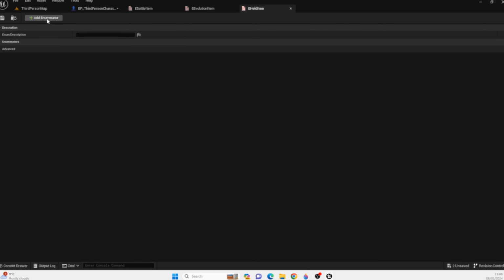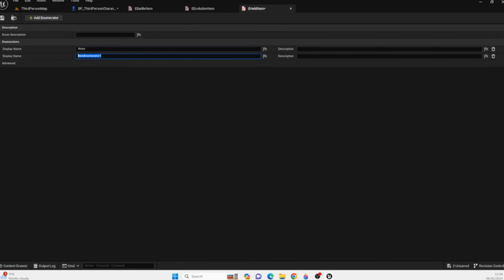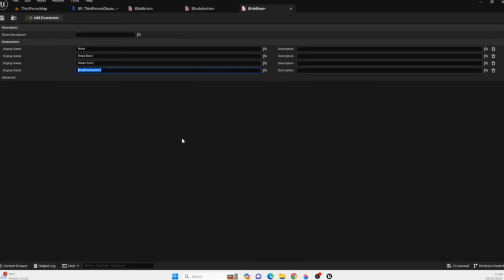And this is more just a list of held items you could have. So I'm trying to think of some of the held items you'd normally get in Pokemon. The first one should always be none in this scenario. Then I think there's a headband. I'm trying to remember them. You have choice. I'm trying to think of stuff that's not band related. You have like grass seed. It doesn't really matter at this point because we're not touching held items yet. But basically, this would be your list of held items that you could have.